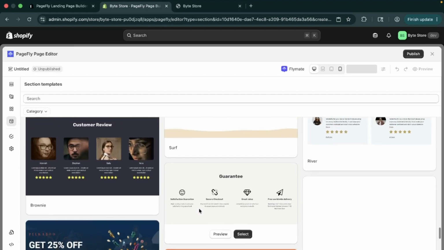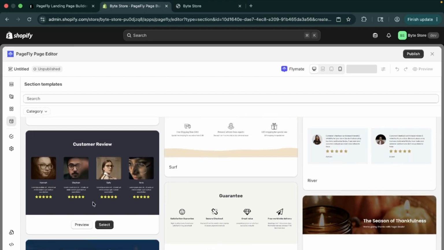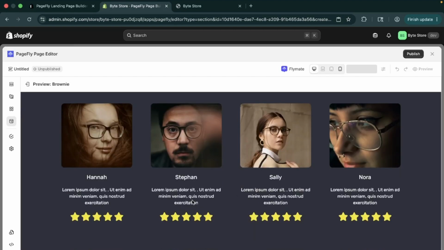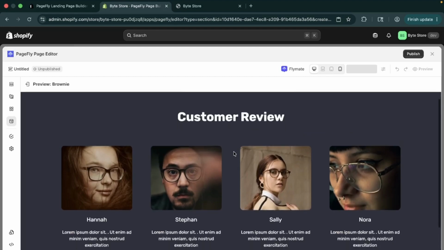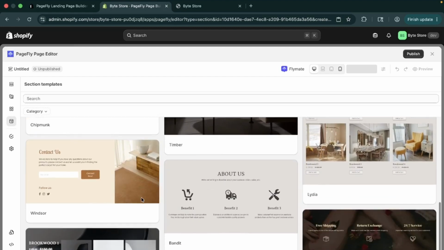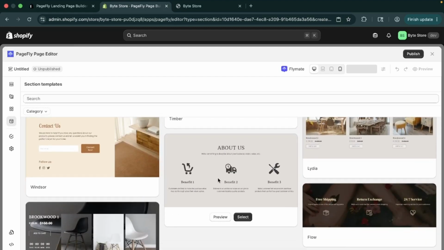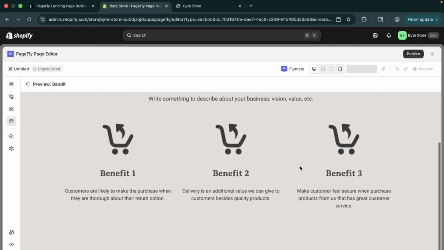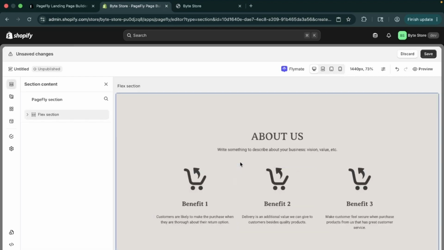So I'm planning to add a customer review element or section. You can click on preview so that you can see the section on a detailed screen, and make sure that it will be a benefit for our store. If you want to select this, you can just click on select. I'm not adding this to the store; I'm going back and exploring more. Yeah, this one will fit for me. So I'm clicking on preview and looking into this on a detailed screen. Now I'm clicking on the select button.